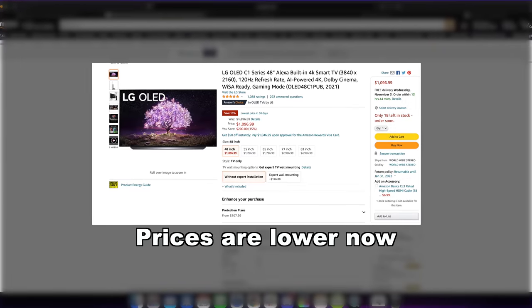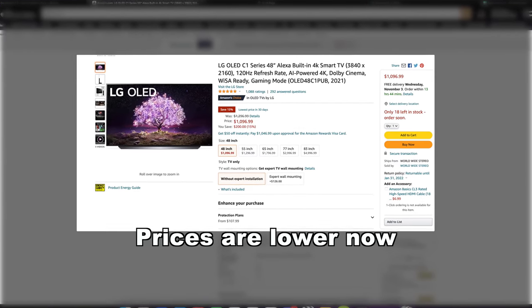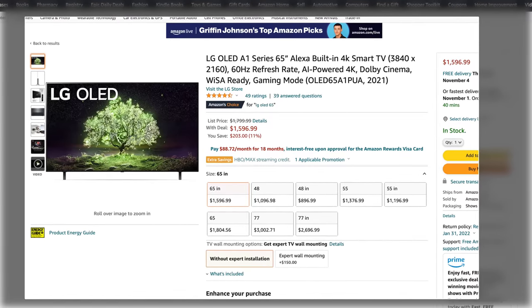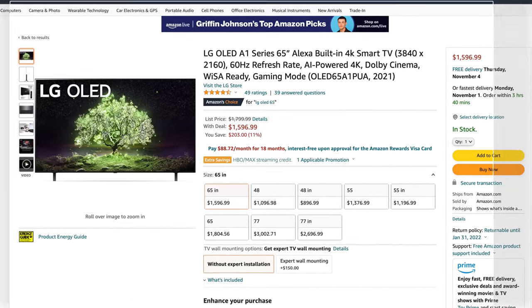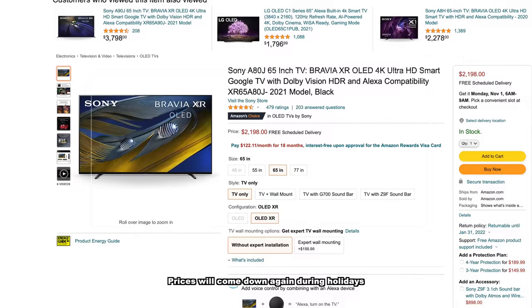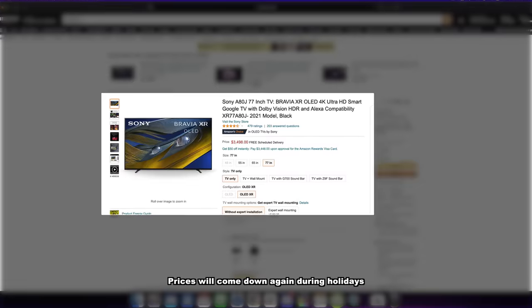If you really want to take advantage of your PS5 and how good games look on it, you're probably going to want to upgrade your TV to an OLED. LG is kind of the king of the hill here — with LG, you go with the C1 or the A1. The C1 is only $1,300 for a 48-inch OLED, which is a pretty good price, and you'll definitely see the upgrade if you're on an LCD TV, even if you're going to a smaller size than what you have. But if you want to spend a little bit more, you can get an LG A1 for $1,600, and that one's going to be a 65-inch, so a $300 upsell doesn't seem all that bad. And then on the Sony end, you have the A80J, which for $1,800 you can get a 65-inch TV. And then if you really want to splurge, you can get a 77-inch for $3,000, which is a ton of money.